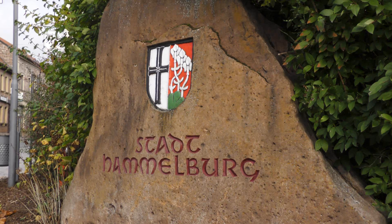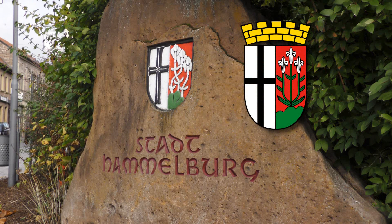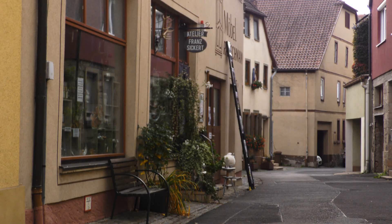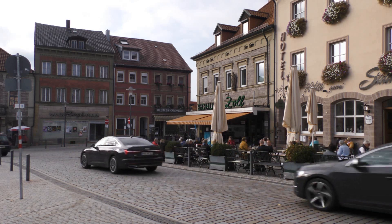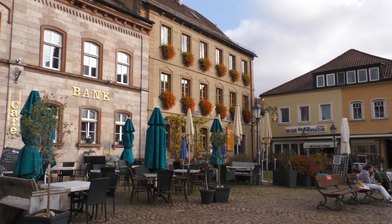Because obviously they needed a spare. This, by the way, is why the coat of arms of Hamelburg looks very similar to that of Fulda. We're in a wine-producing part of Lower Franconia, which is going to become very obvious in a minute, and is a lot nicer than the other thing Hamelburg is famous for, which is as the setting for a particularly disastrous American military operation near the end of the Second World War.